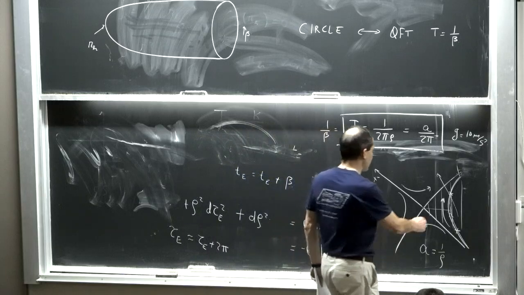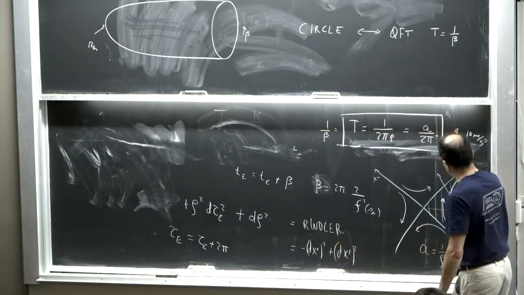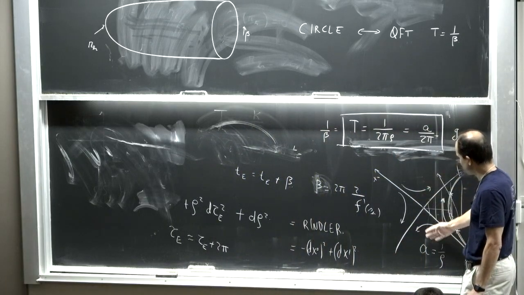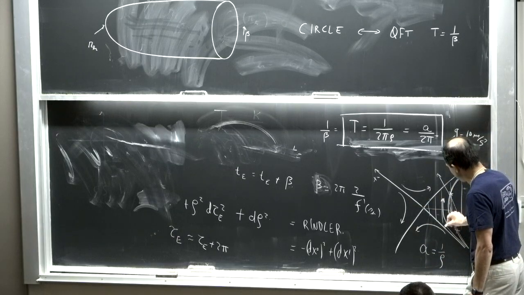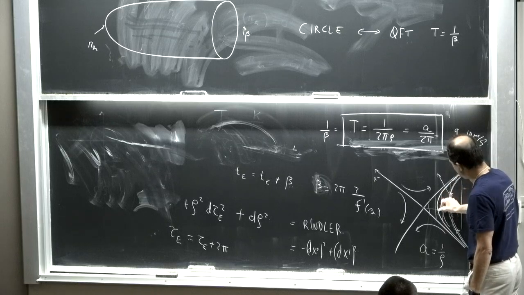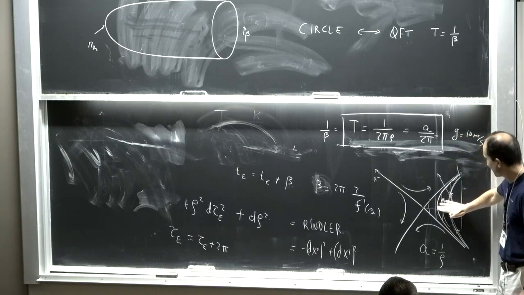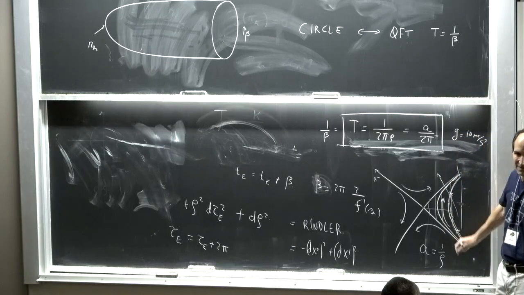So it's important in order to see this effect that the spacetime really continues all the way to the horizon and that it is smooth at the horizon. So if you were to put a mirror here, an accelerating mirror that reflects the radiation, then there could be a state with zero temperature.